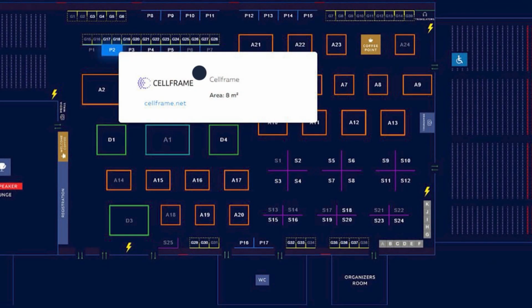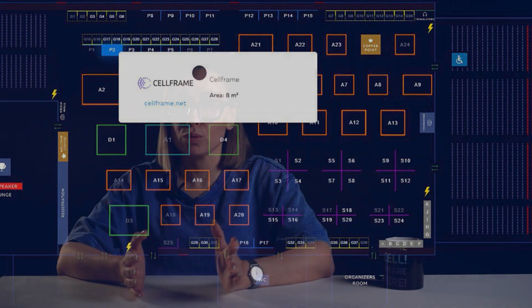Preparations for Blockchain Live 2024 have entered the final phase, and we can already show off our brand new merch. You can win this merch at our booth. The location is P2. If you are at the forum, be sure to come.